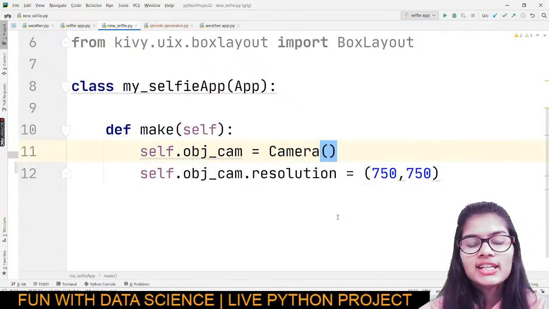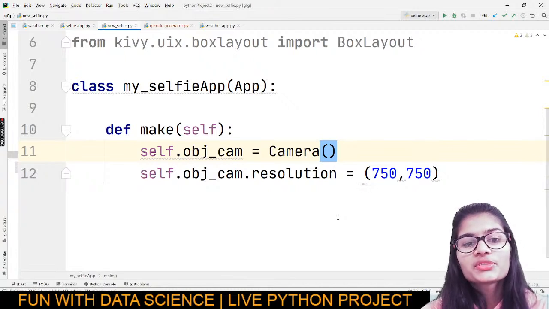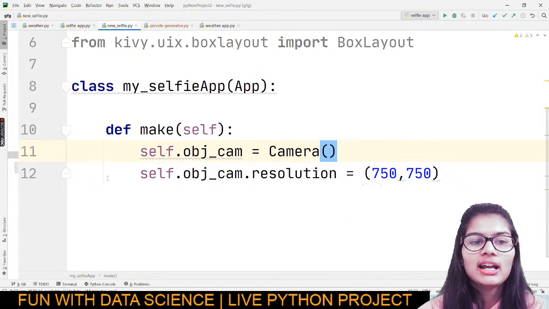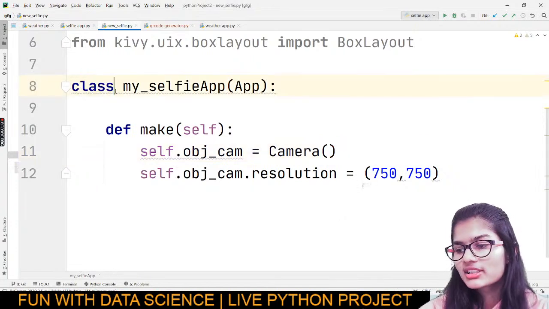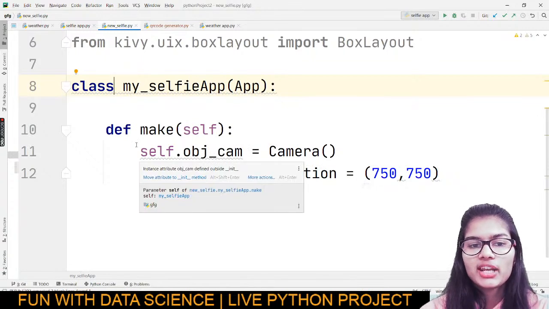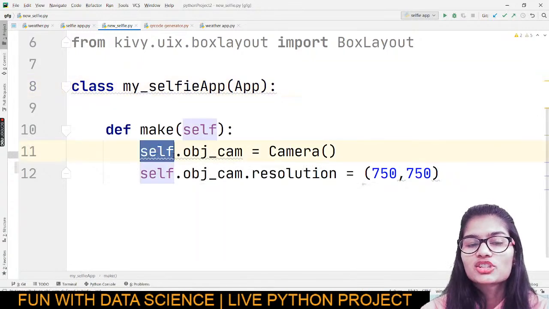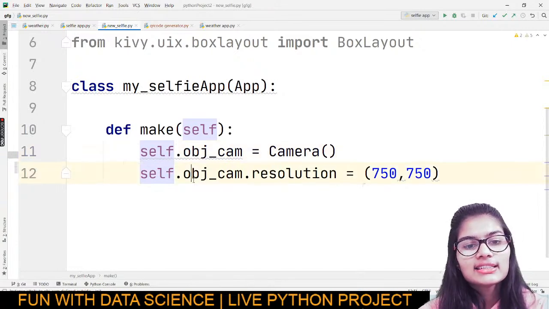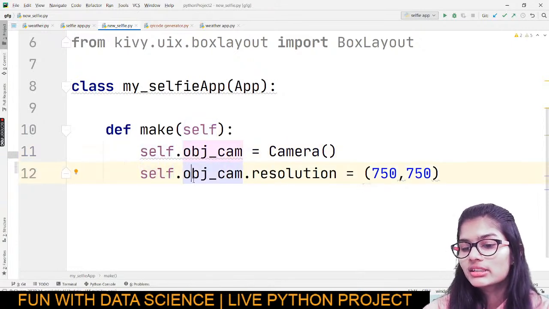This is actually acting as a substitute for you. When you make the object for this class, that object name which you have will come up in the place of self. That is the reason we are using up the self here.